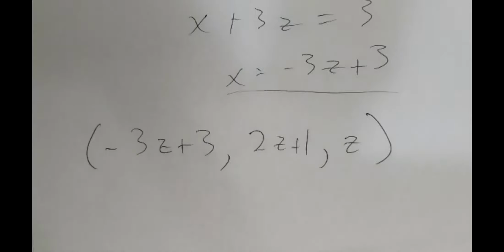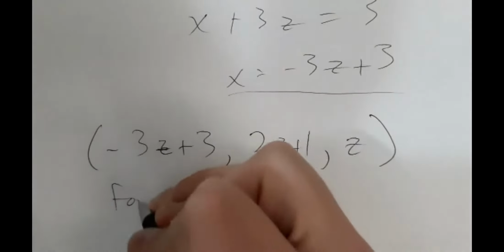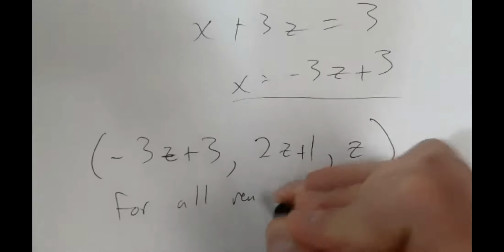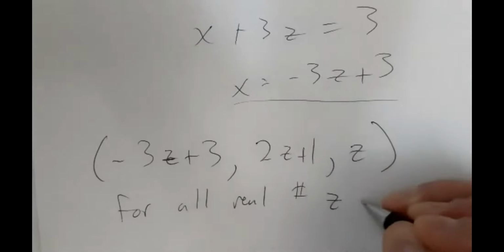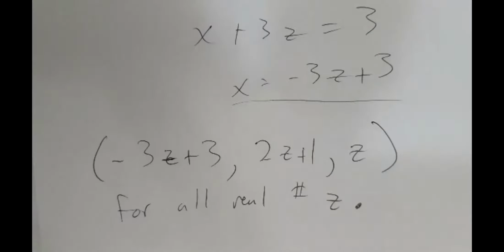And so what is this? What does this represent? I haven't been putting the words there, but we should really say for all real numbers z. I think the book says something like that, right? We want this for all the real numbers z. So what is this thing producing? I kind of said it, but it's probably not super obvious. It's like a line that goes on for infinity. Yeah, it's a line in 3 space. It's going in space.